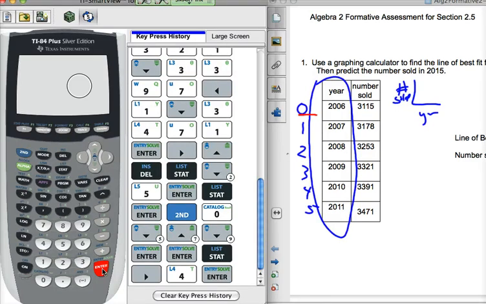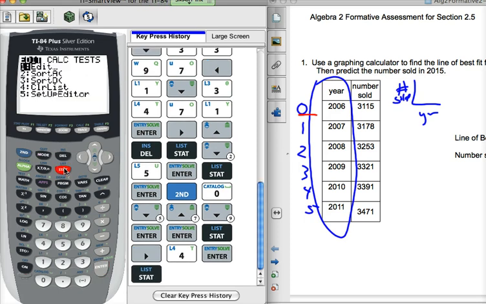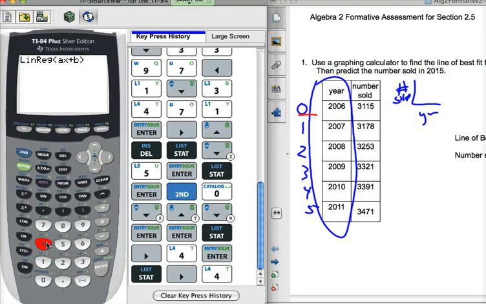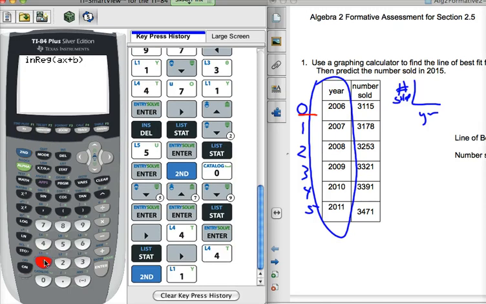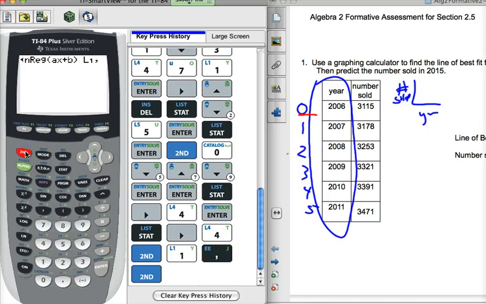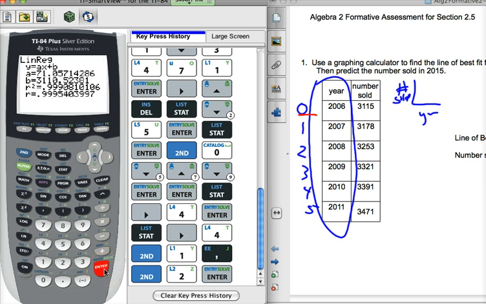If you use a different list, which you could do, you have to type in those lists, and I'll show you how to do that. So let's say I want to type in a list. Stat, calc, number 4, and then I'm going to tell it to use L1 and L2. So I'll go second, 1, there's L1, comma, second, 2, there's L2. Now I'll press enter, and you see I get those same numbers because that was the default. I didn't need to enter L1, L2 because that is the default. But again, if I wanted to do the reverse, if I wanted to compare years to numbers sold, I'd have to put L2, comma, L1. All right, so there's my equation.